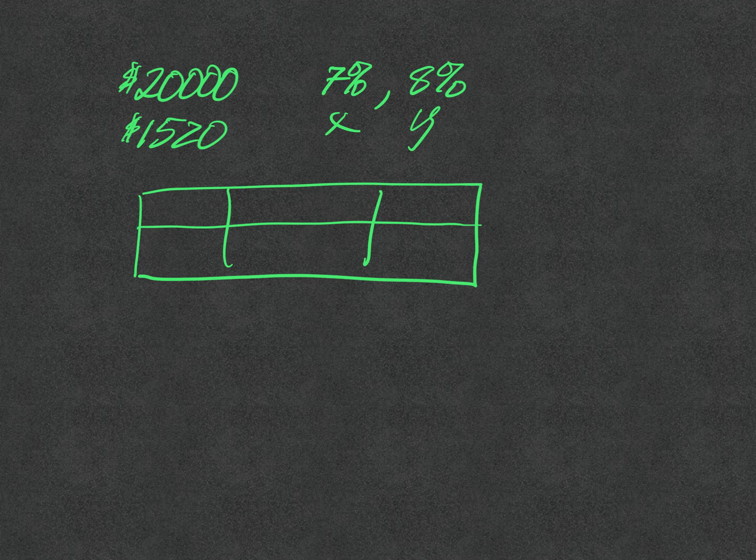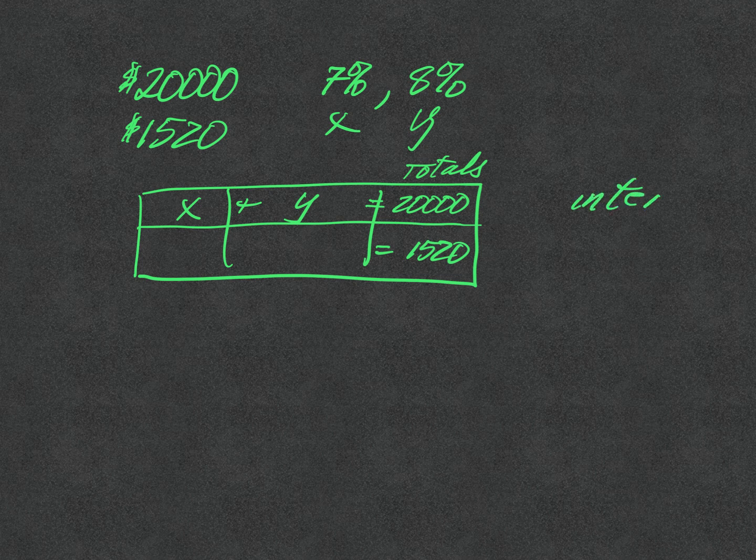So the first thing you know is you do have a couple of totals in the problem. One of the totals is $20,000. It's how much did you invest? Well, you invested X plus Y, and that would equal $20,000. You had a total amount of $20,000 you put in these two accounts. And then you had another total. You earned $1,520 in interest.